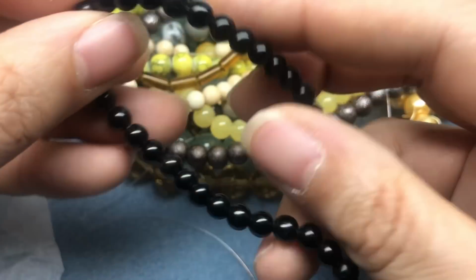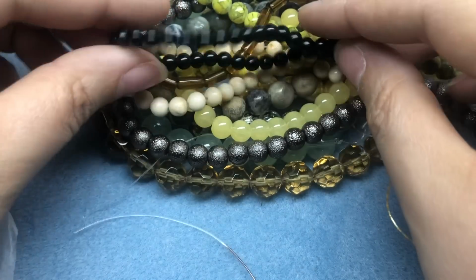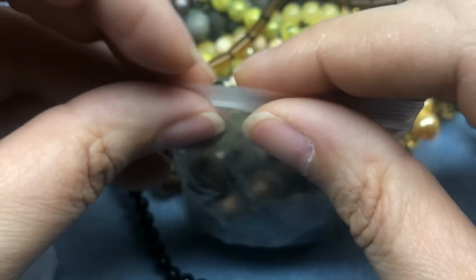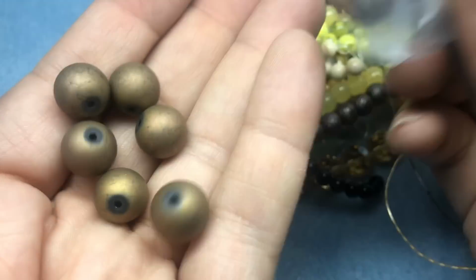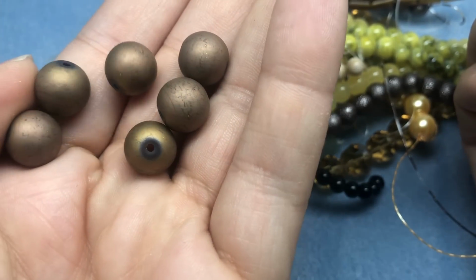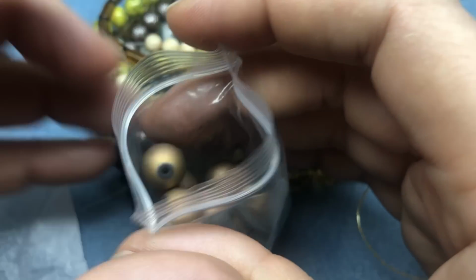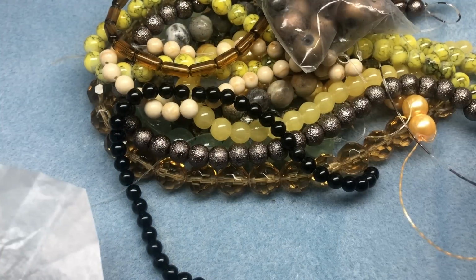6 millimeter black onyx gemstone beads. Those are nice. 12 millimeter bronze druzy style glass beads, approximately 16 beads. These are like matte glass. Those are cool. I like those. I almost want to alter them by drawing dots on them and stripes with black to make them a little tribal. Maybe we'll do that.